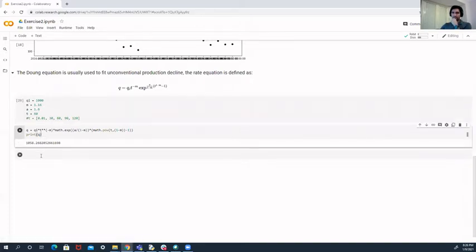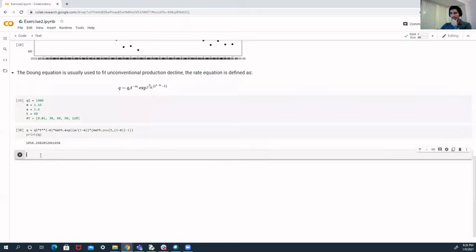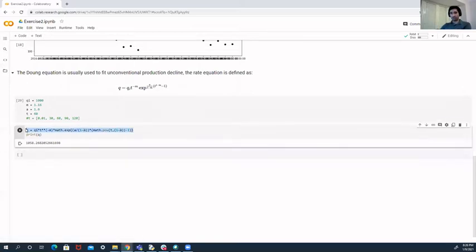I think a for loop for that. Okay, let's try a for loop. The first thing is to try a for loop, and I'm going to copy this. I'm going to do a lot of things that are not elegant, just to illustrate the point.